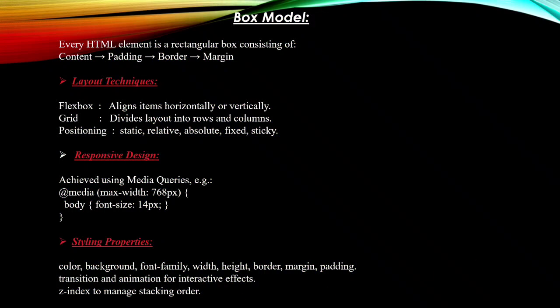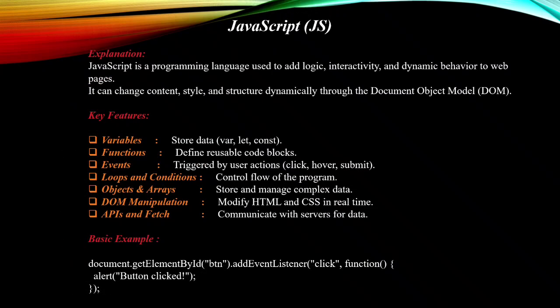This is all about CSS. Next, we will see JavaScript. From this JavaScript, we can make our web page attractive and interactable with the user. JavaScript is a programming language used to add logic, interactivity, and dynamic behavior to web pages. It can change content, style, and structure dynamically through the Document Object Model, which is also called the DOM.